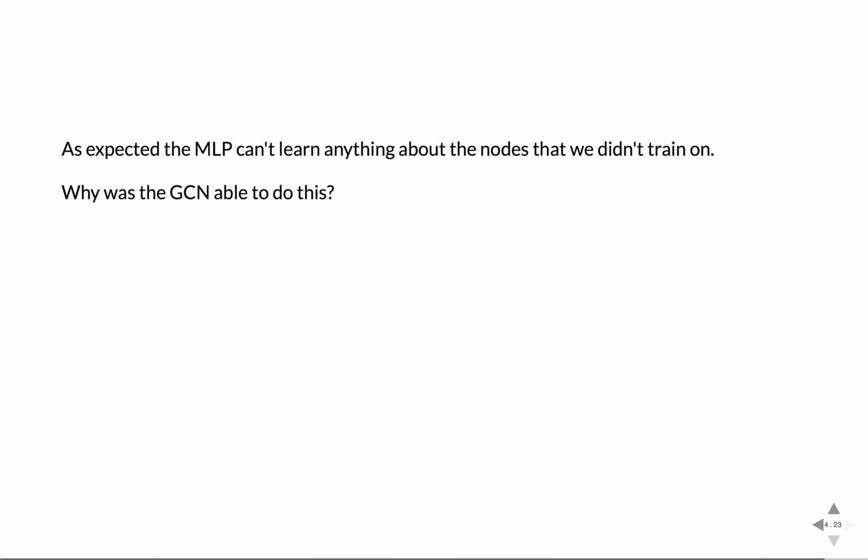So we didn't learn anything with an MLP, but why was the actual graph convolution able to solve this problem when we only trained on those two nodes? So what actually happened? We used the Laplacian, we added prior knowledge, we added the connectivity of the graph.